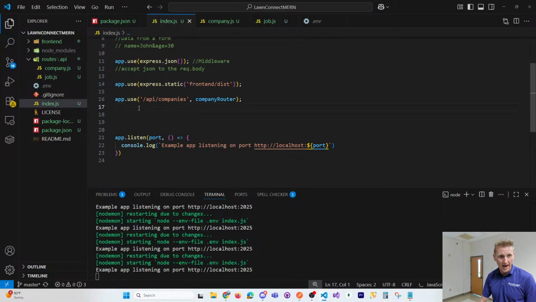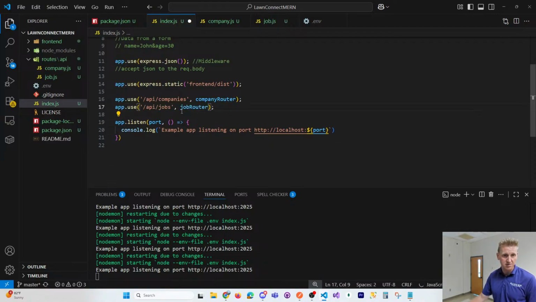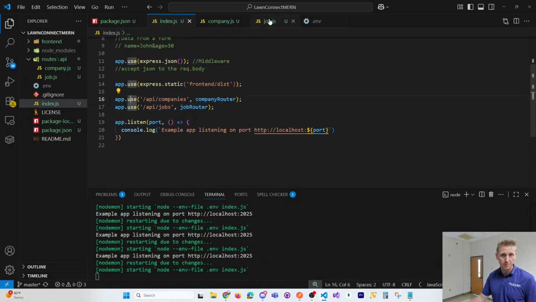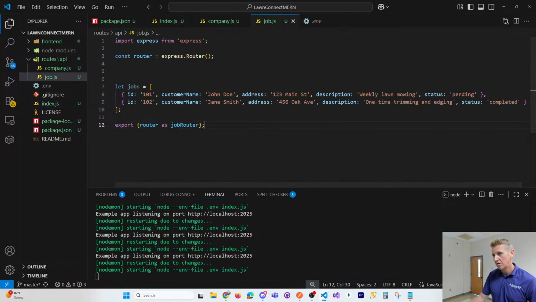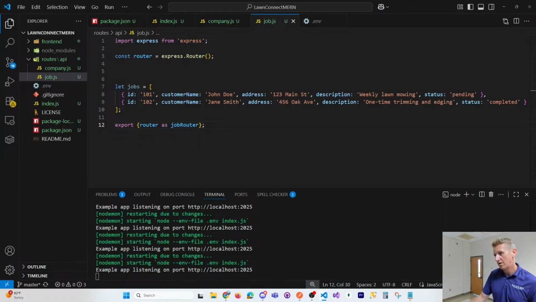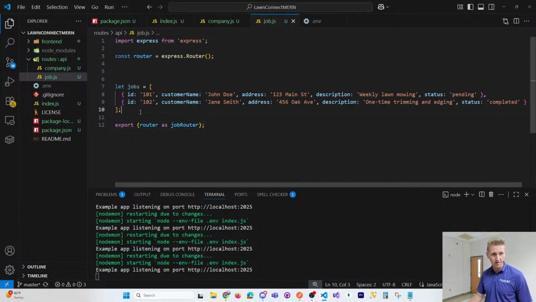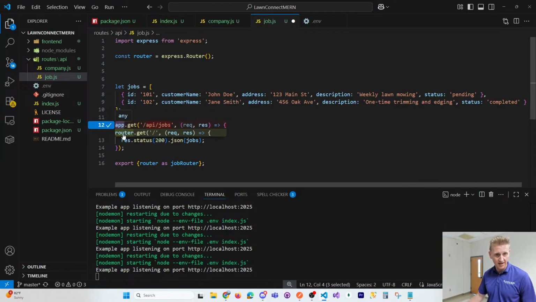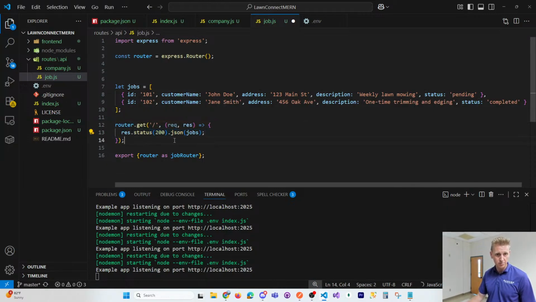We will app.use jobs. So now I can get all jobs with this route right here. This is router.get. At the root, send back all the jobs.